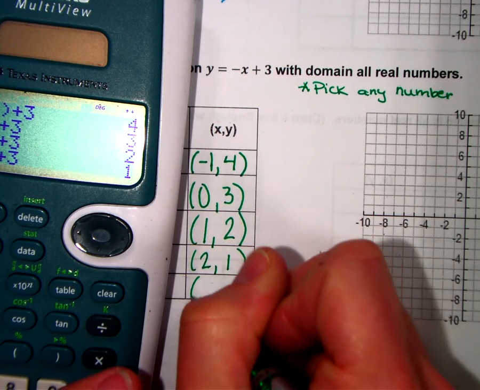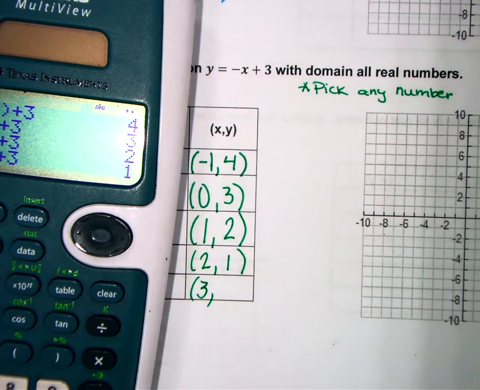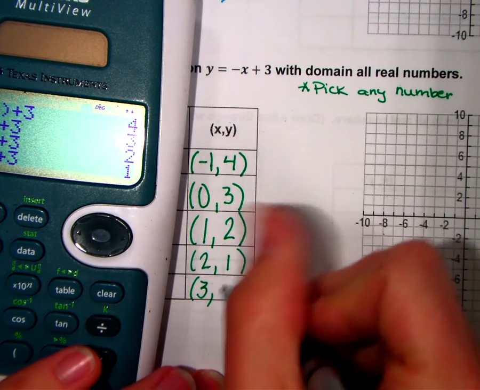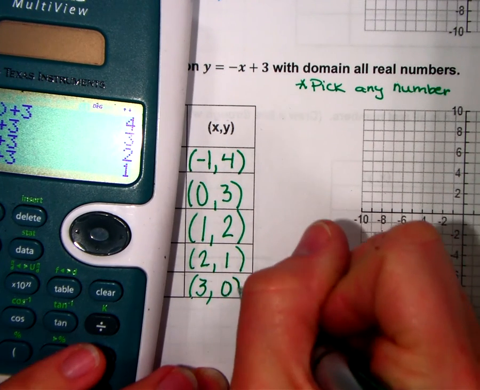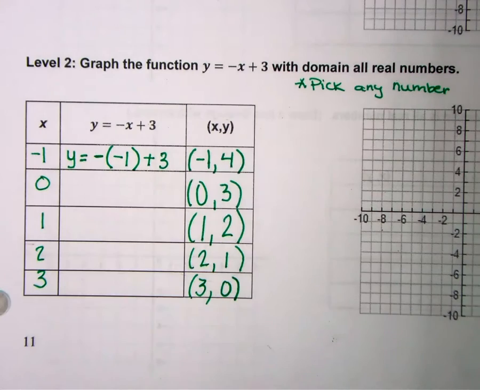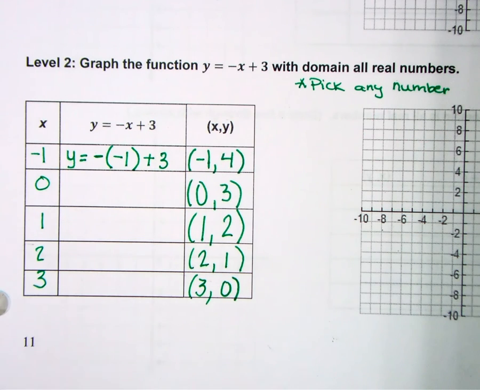And then some of you asked yesterday, if I can see a pattern here, can I just continue the pattern? Yes. These are all going to be straight lines, so they should go in a pattern. So if you did your numbers in order on the left, then you should see a pattern on the right. If you go out of order, then that's not going to work. So it goes 4, 3, 2, 1, and then this one will be 0. Okay, so that's what we did yesterday. So if you were gone yesterday, you just got caught up.